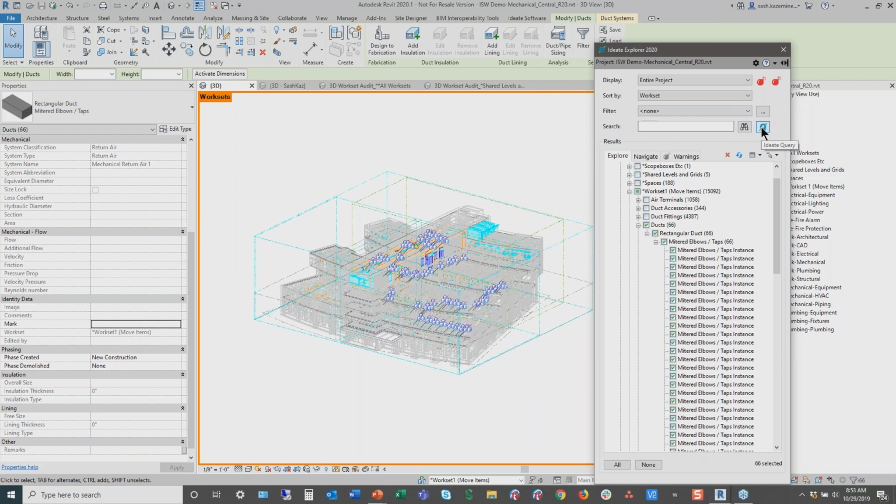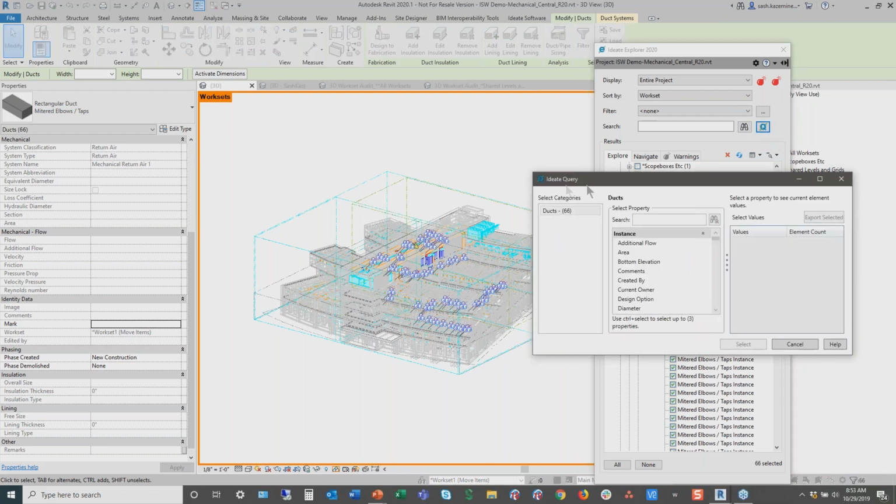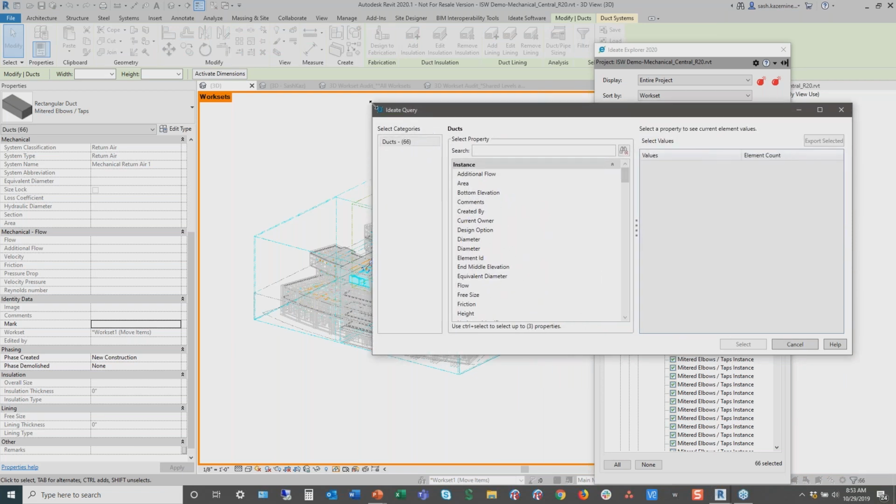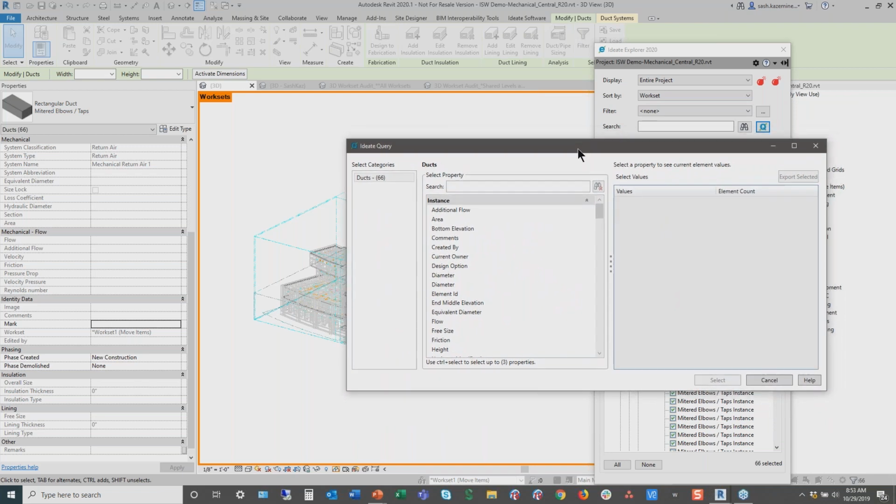And this is where I'm going to launch Query, because Query is where I can get more granular information about my selection. If you have not gone into Query, you need to go into Query.